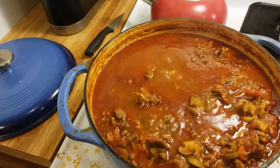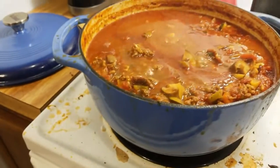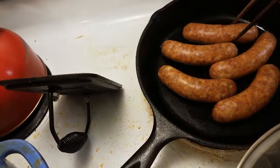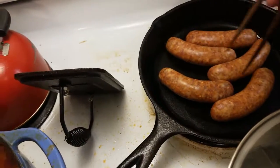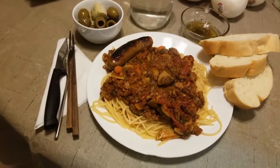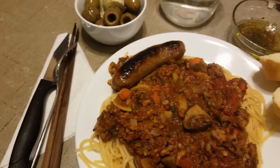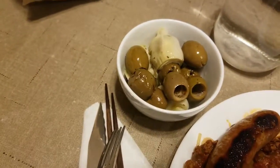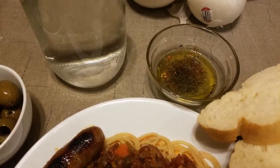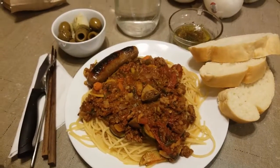It's been about an hour. We've cooked the sauce down by about 20 percent — about one inch from the top. We've got hot water going and the sausage going, so in about 20 minutes the sausage should be done and we will be ready to eat. There you have it — about two hours of cooking, we've got a beautiful bolognese sauce, Italian sausage, olives and artichoke hearts, some bread with a dipping sauce of olive oil, Aleppo peppers, salt, and thyme. We are all ready to eat.